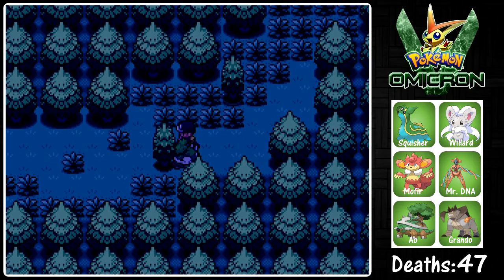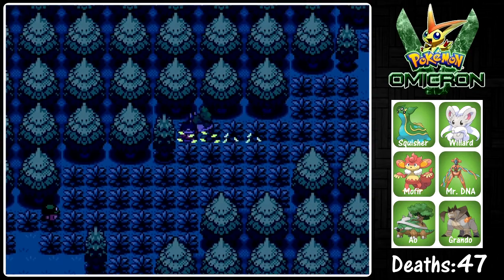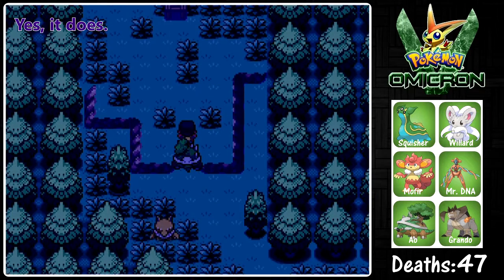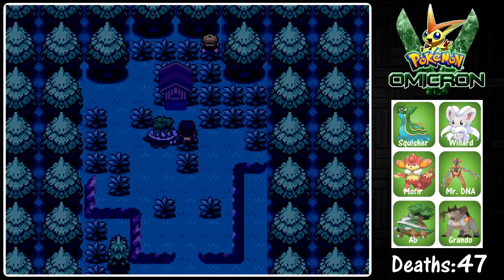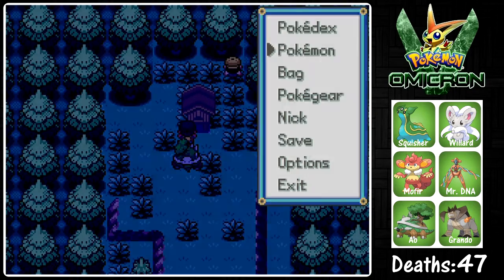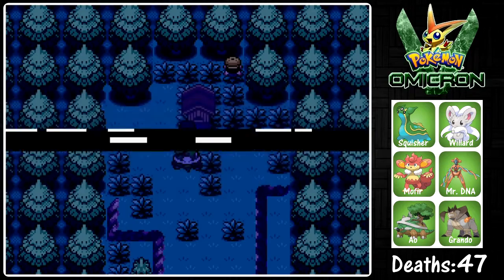Does Mold Breaker go through Shell Armor? So can you potentially get crits if you have Mold Breaker? I don't know. All right, so up here is where we need to use Tesseract, it looks like. So let's see what happens. Apparently, Celebi is supposed to show up, but this is a randomizer, so.